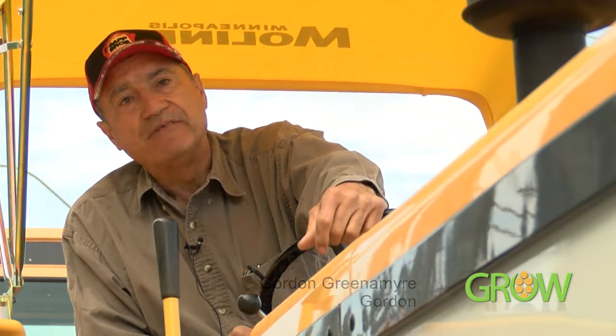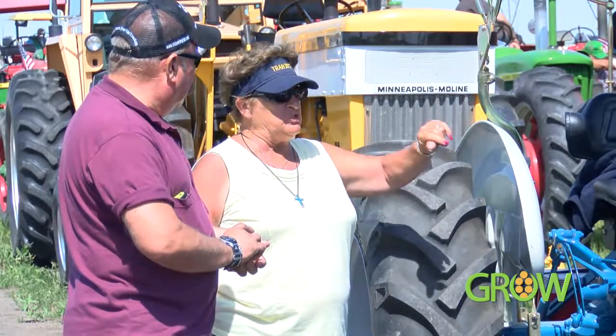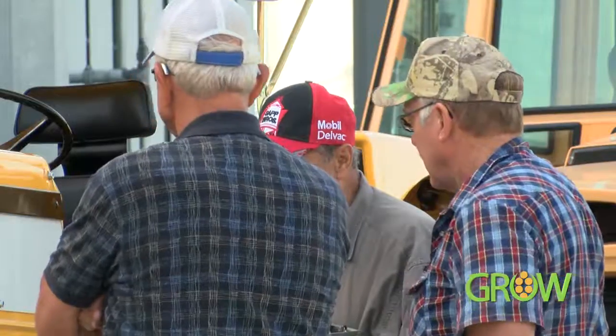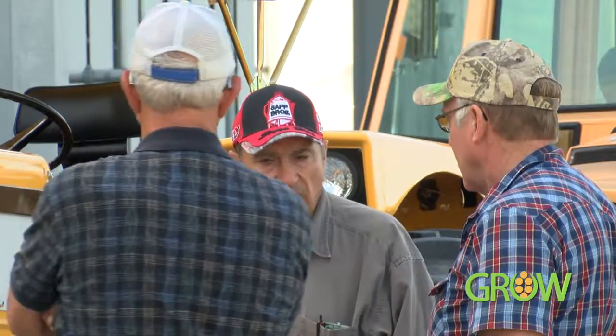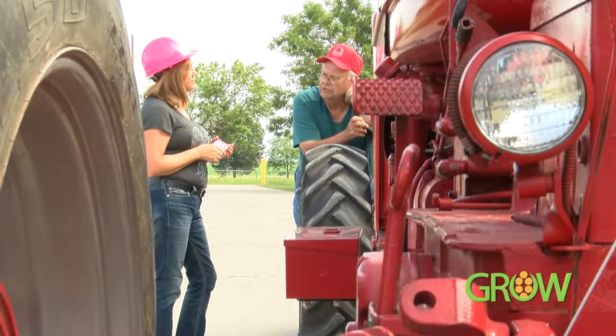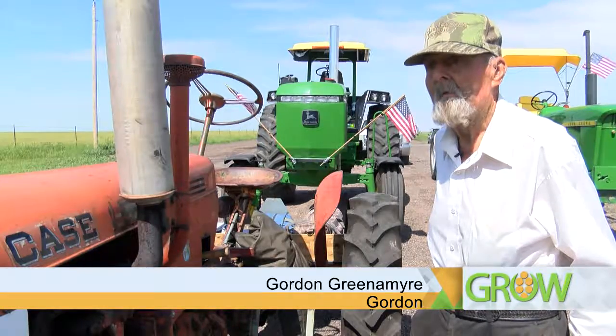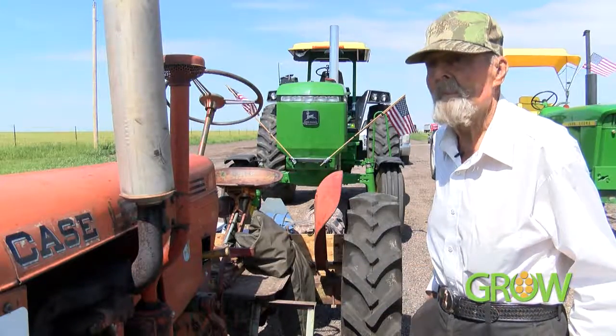They moved out of Julio, Colorado with 17 tractors and they're going to end up in Iowa, celebrating the state's 150th birthday with a nine-day trip. Some will make it the entire way, others for a day or two, and some as long as they can. Between which other one of us gives up first — and I'm not giving up.